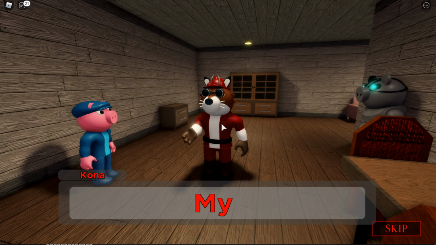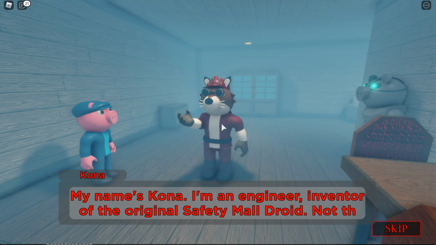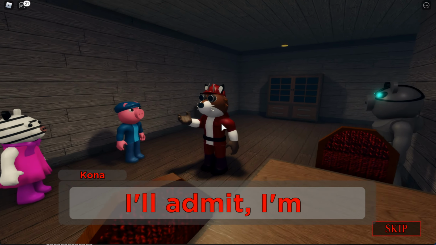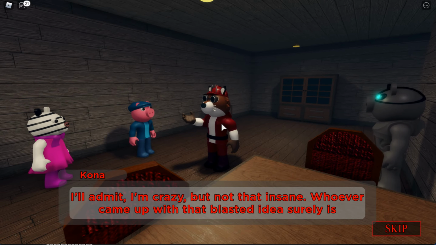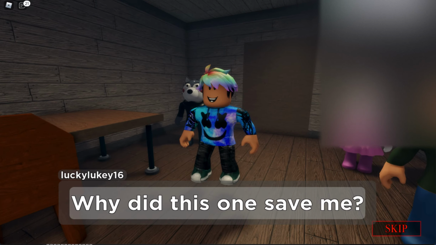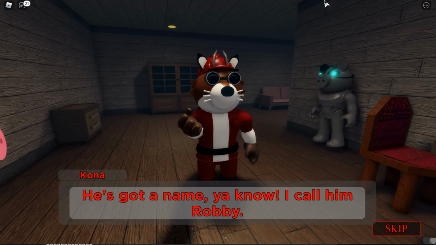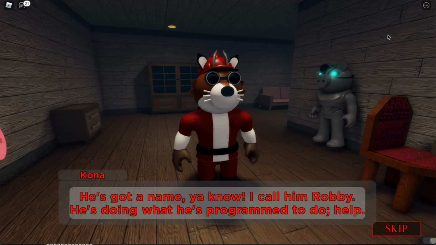Guys, I think it's... So Kona just talked, but... Wait, that's Kona. My name's Kona. I'm an engineer, inventor of the original safety mall droid. Wait, mall. That's not the one with the chainsaw. Wait. I'll admit I'm crazy, but not that insane. Whoever came up with that blasted idea surely is missing a few screws in the head. Okay, wait, guys. Why did this one save me? He's got a name, you know. I call him Robby. Oh my god, guys. He's programmed to help.